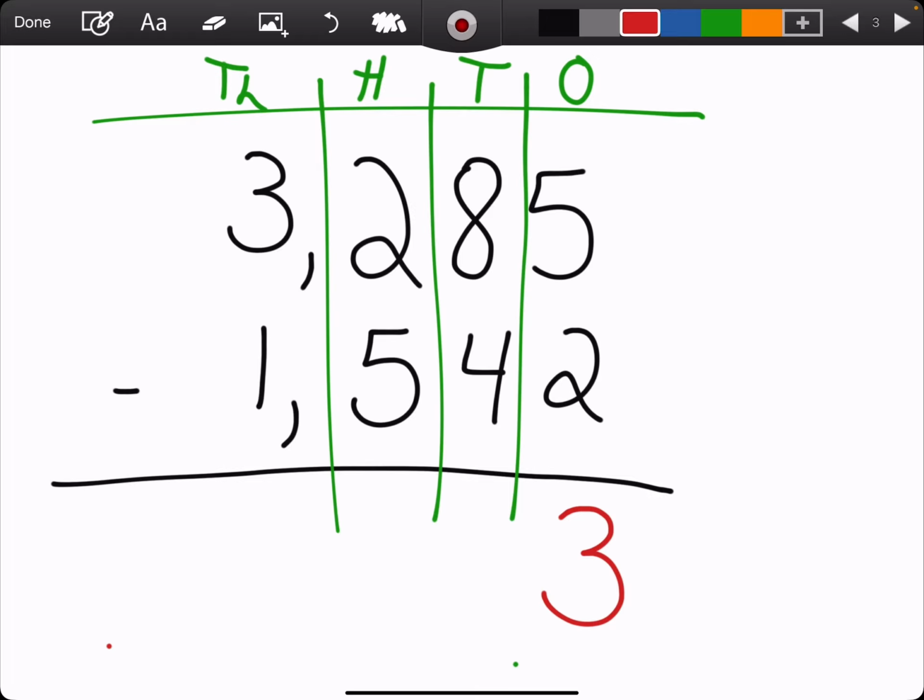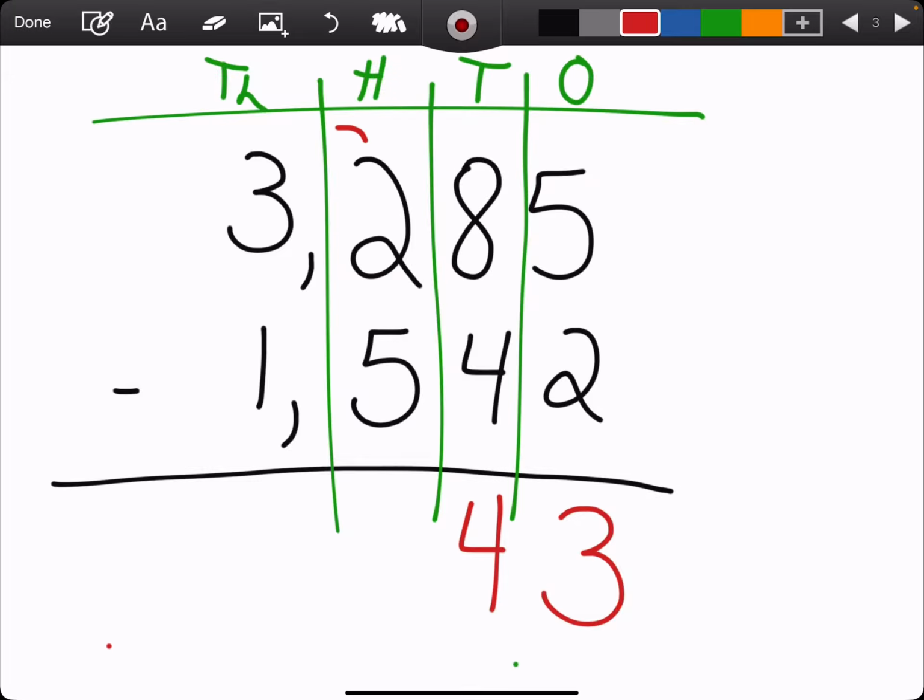So 8 minus 4 is 4. All right. 4 tens, all right? Now I move to my hundreds place. Now I have 2 hundreds minus 5, all right? If I have 2 hundreds, can I cross out 5 of them? If I have 2 donuts, can I eat 5 of them? No, I don't have enough. I'm not doing a handstand, so I'm not subtracting 5 minus 2 because I'm not starting from the bottom and going to the top. So I'm going to say, what do I have to do?